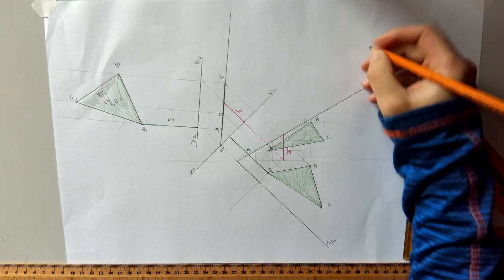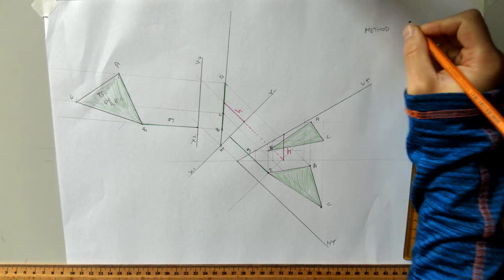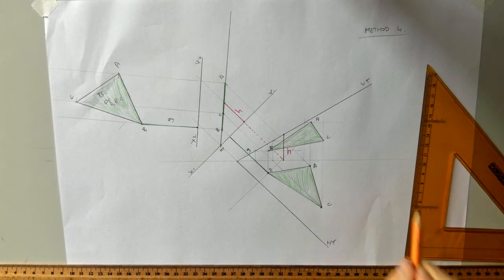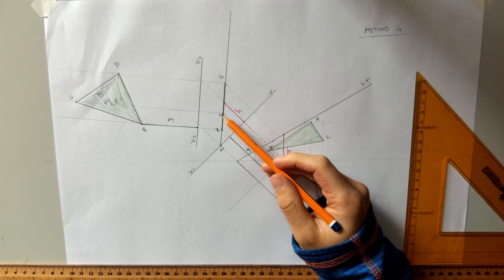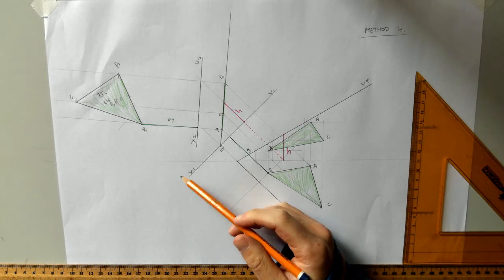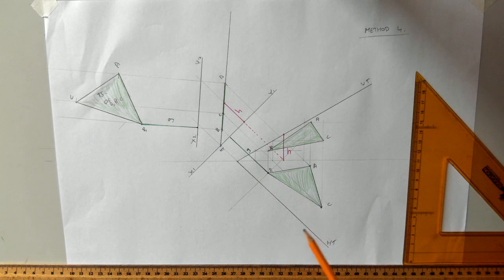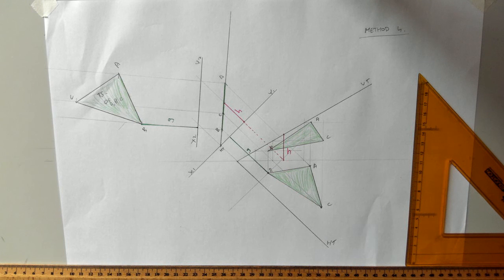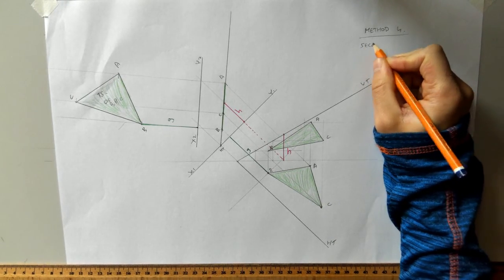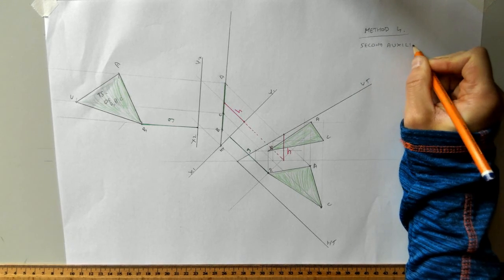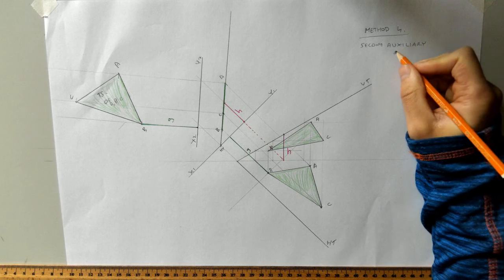And that was basically method 4. So you can see, even though there was 4 methods, 2 of them were very similar. The first and second one basically were the exact same, just showing 2 different ways of doing it. Either way, if you're happy with one over the other, that's fine. Method 3 was where we used the auxiliary and then rebatted around. And then method 4, what we did just there, this is a very common one to have for future questions and topics that we do where we use second auxiliaries. This is a very handy one to actually have. We'll be using this a lot in the future, and this is basically where we take a second auxiliary. So second auxiliary, and that's called plan.